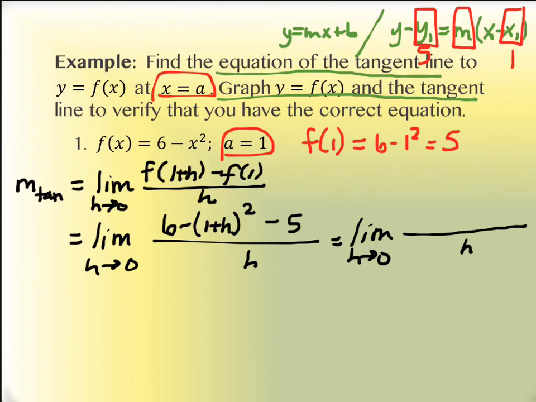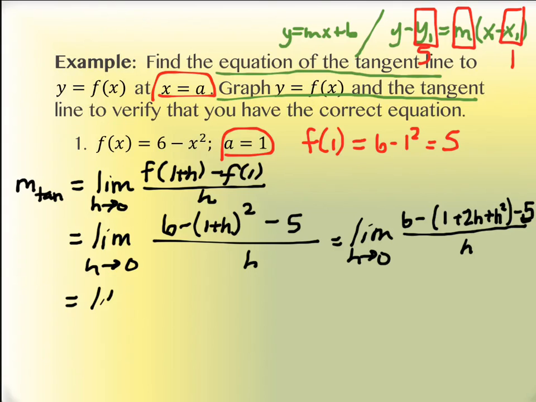All right, so now on top, I have 6 minus. Now, 1 plus h squared is not 1 squared plus h squared, right? That's an algebra issue where we have to do something called foiling, or you might have heard of it as distributing. But it isn't just a simple distribution of the squaring, right? It actually means 1 plus h times 1 plus h. So if you multiply that out, you get 1 plus 2h plus h squared. And if you don't remember how to do that, that's something to ask me afterwards. That's something you should remember. And then we have the minus 5 at the end that's still going on there.